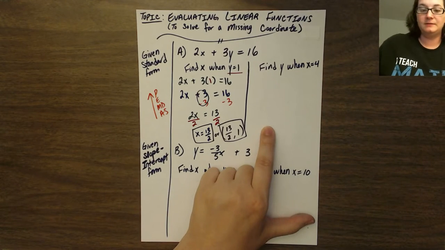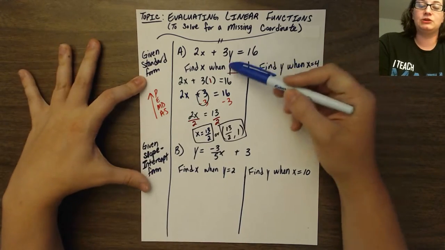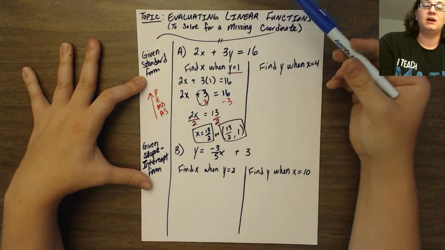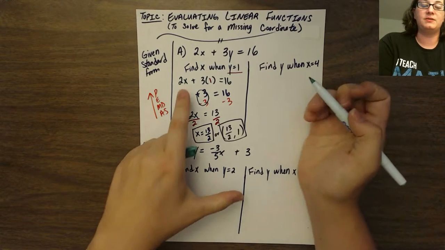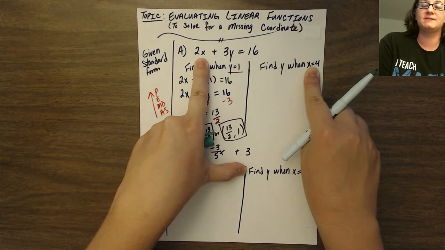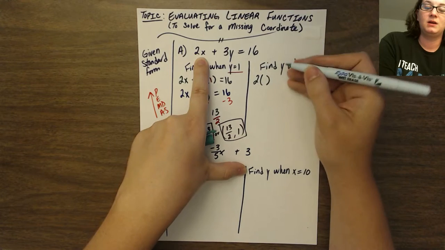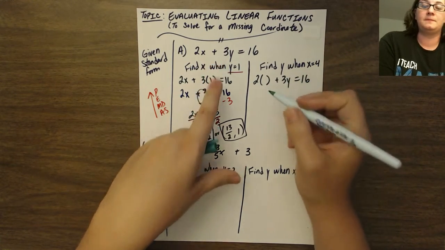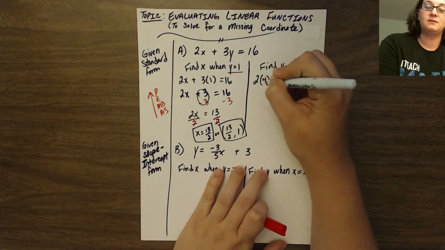I'll do the same thing here. I'm going to find for the other variable though. So in standard form it looks just like this, but instead of y, we're plugging in for x. Just like before, I'm going to write the equation and I'm going to put a space where I want my variable to be. So instead of x, I'm going to put parenthesis 2 times something plus 3y is equal to 16. Then I substitute in. So I want a 4 inside here.